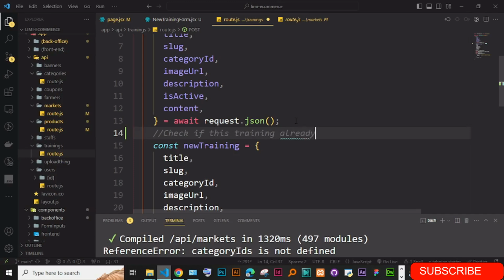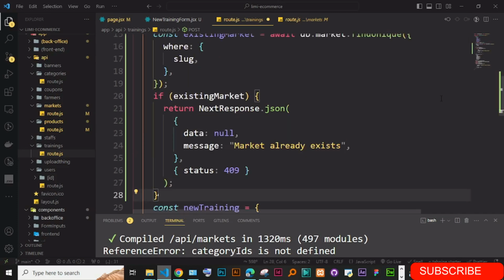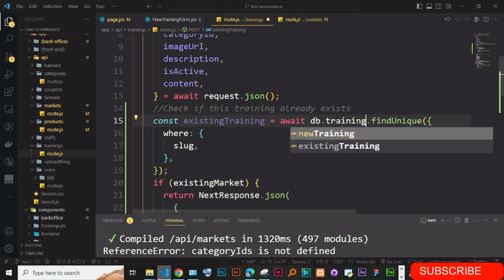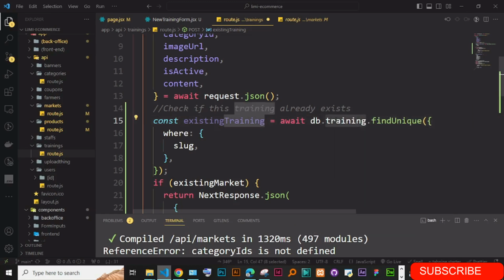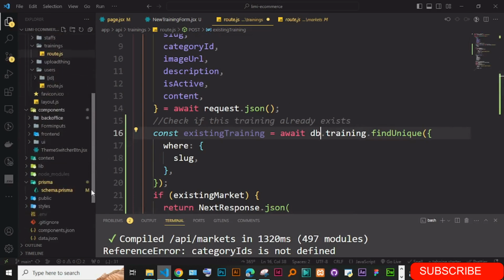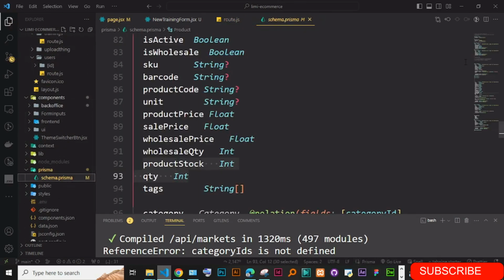Okay, so let's check if it already exists, just like so. I just paste this here, and let's change. So in existing training, if this training is existing, db.training, okay, dot training, and make sure I import db, and let's confirm this one is called training in the Prisma. Did we call this training?